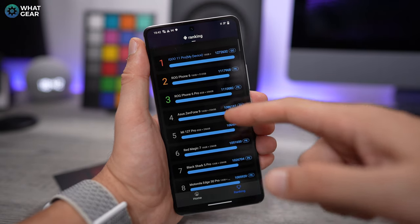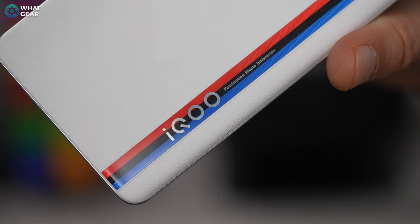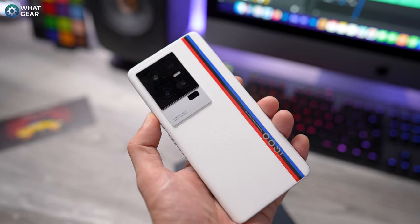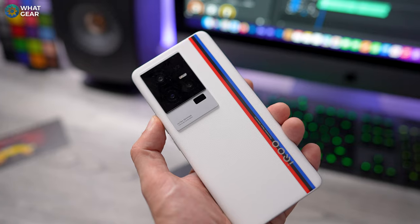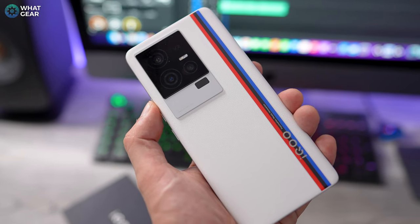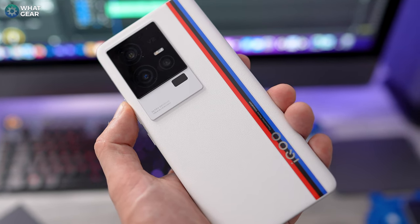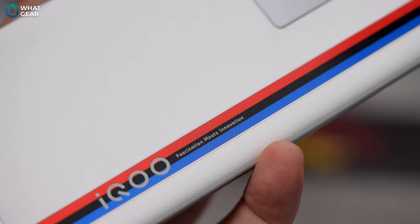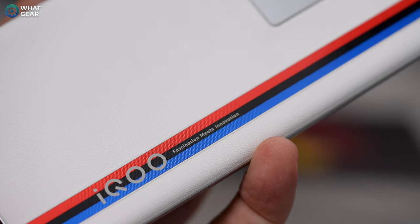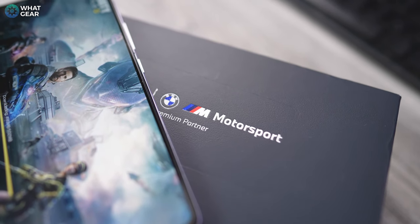It is truly fair to say it is a monster on the inside, but on the outside it certainly is an eye-catching and iconic device. This design on the back is what the French call Clou de Paris — let me know if you're French and can tell me what that means. There is a tricolor stripe where each stripe represents something. The back of this Legendary Edition is described by IQ as a lychee texture made from vegan leather, and apparently there are carbon fiber elements woven into this design.